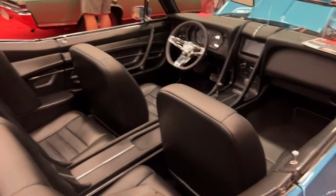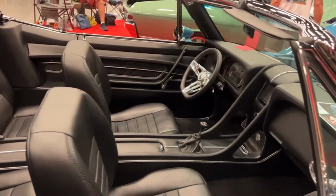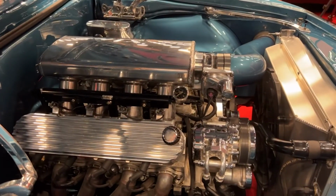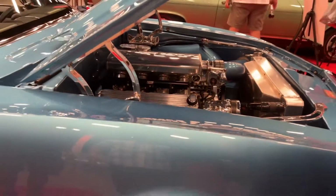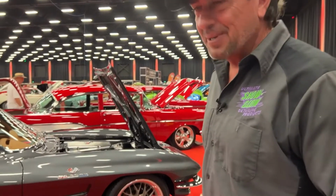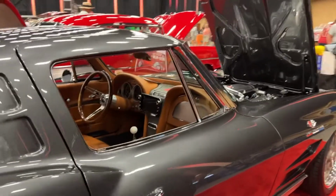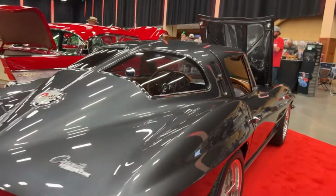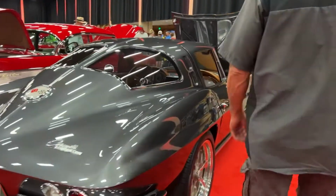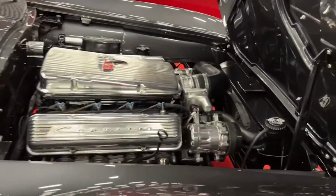And we got a gorgeous 1967 convertible Camaro, custom interior. Really like the way they done all the lines and the seats. Love the console all the way to the back of the seat. Beautiful slick car. Gorgeous fuel injected small block with AC. Very tastefully done. Beautiful car. Check out this gorgeous split window right here. Late model Holley fuel injection. It looks like the old fuel injection. Custom interior. Shot wheels. We got a couple of the split windows. We're a big fan of the split windows, that's for sure. Very tastefully done.